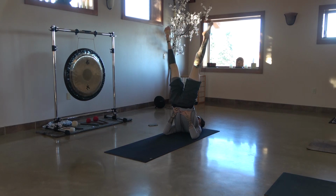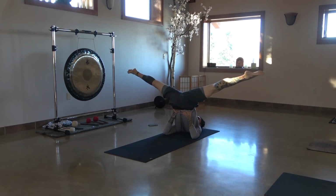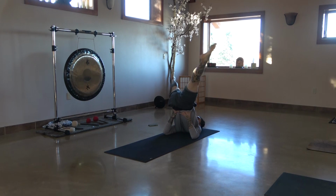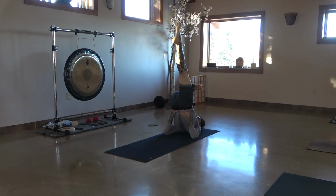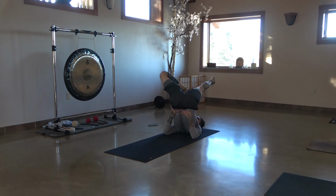Extending up through the legs, and then any leg variations you'd like to do here. You can just take a straddle, you can twist through the legs, it helps you get into the spine. If you want to take a half lotus, you can take the foot to the thigh, getting into a little bit of hip opening. You can take the full lotus, letting that left foot come in front of the right, if that's within your practice.